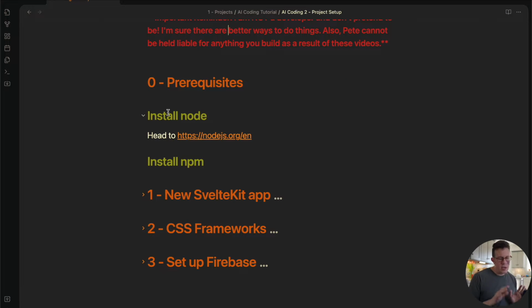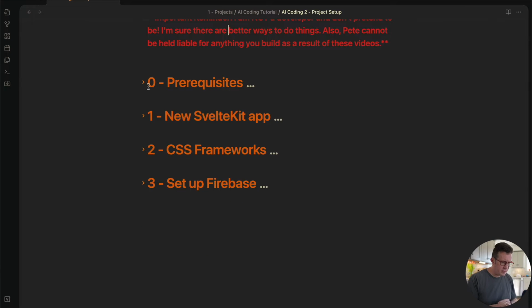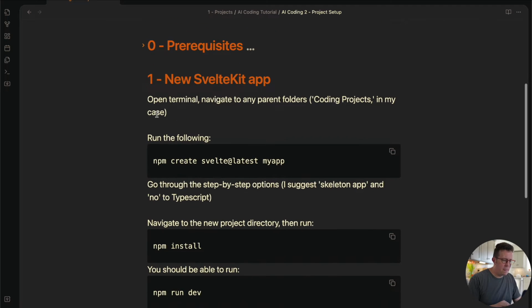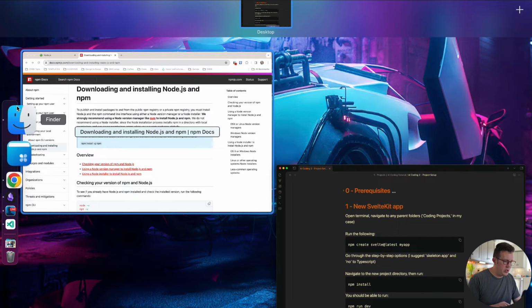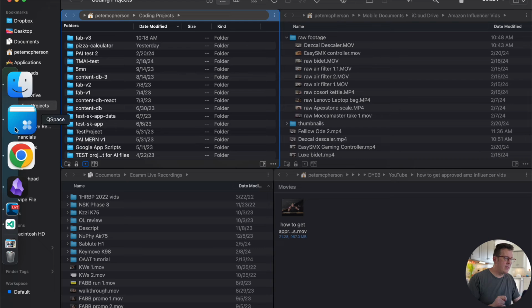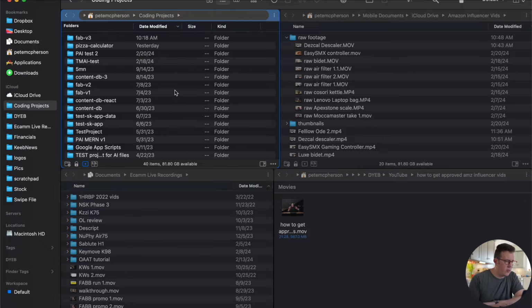But just know, you only have to do this once, and then you're done, right? You can code apps for the rest of your life or whatever. So prerequisites, you will need Node installed on your computer. And that's it, let's get started. So first, if you want to, you can create a folder somewhere on your computer for coding projects. In fact, that's literally what mine is named, coding projects. You don't have to do that, but I wouldn't suggest saving it in your downloads folder or your documents or whatever, PC or Mac or whatever. I already have a folder on my machine called coding projects.